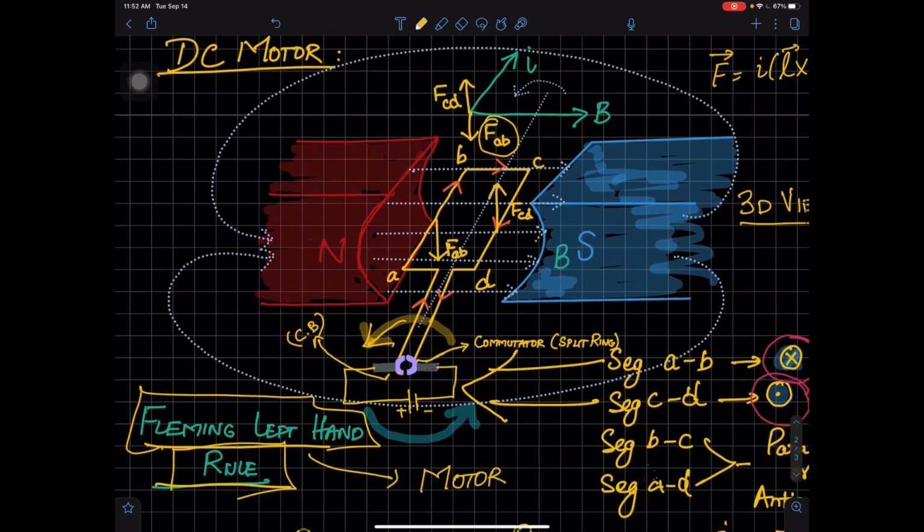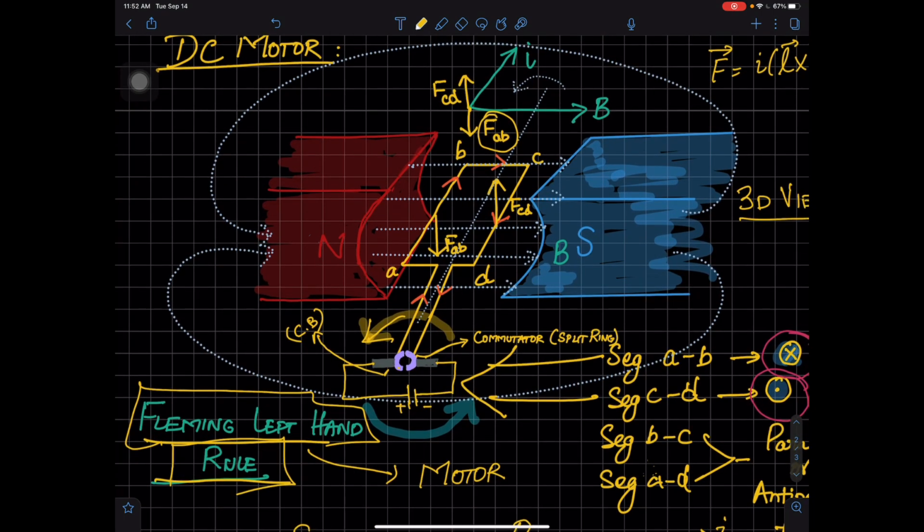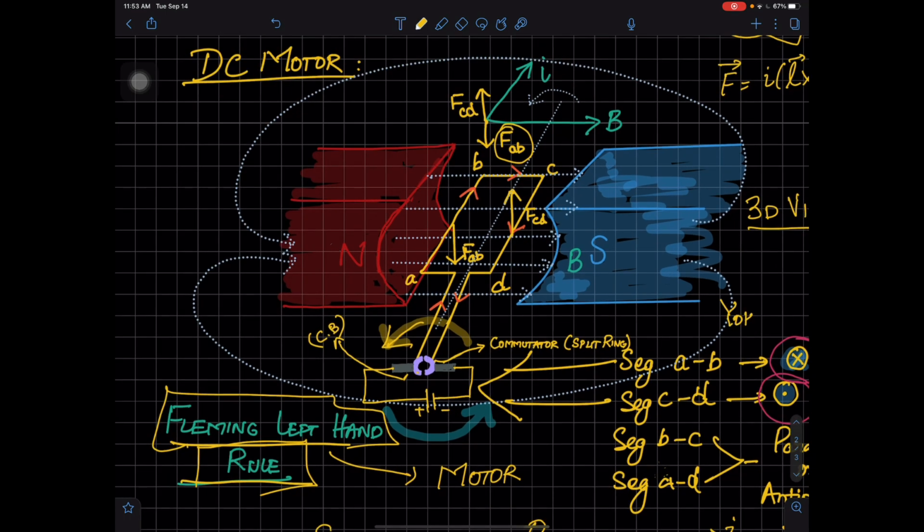Now, a question may arise here: the magnetic field lines flowing from north to south pole, from the south pole they have to return back to the north pole. So what is going to happen? I have just shown you a small cut piece, a 3D view of this motor. But in practice, the south pole will be connected to the north pole through a longer path, which I'm going to call the yoke, which is still not shown in this diagram.